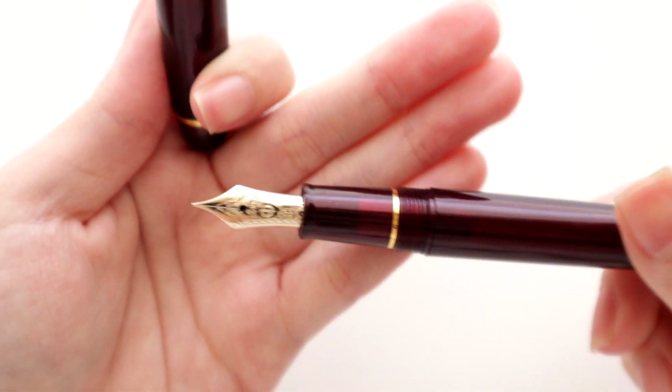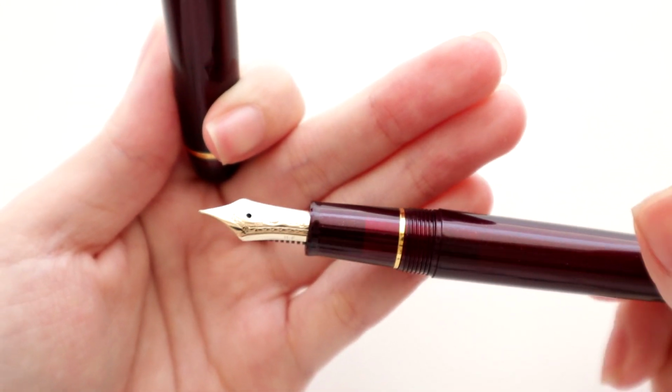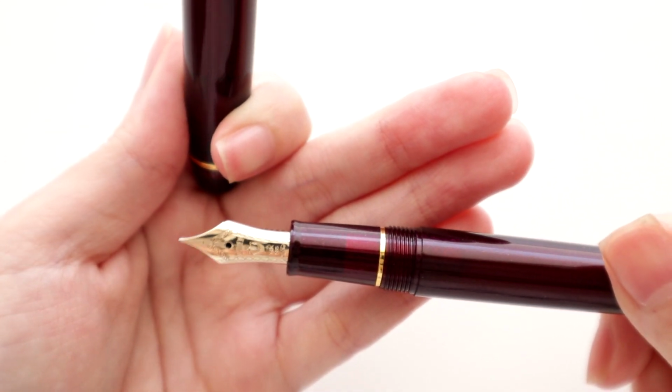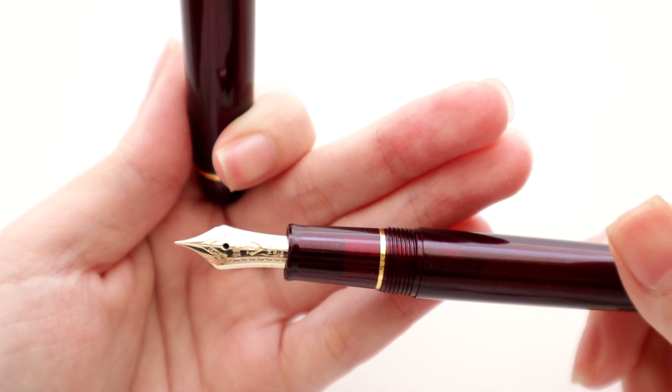Tada, this is the nib. I like the contrast of the nib color and the red color of the grip section.